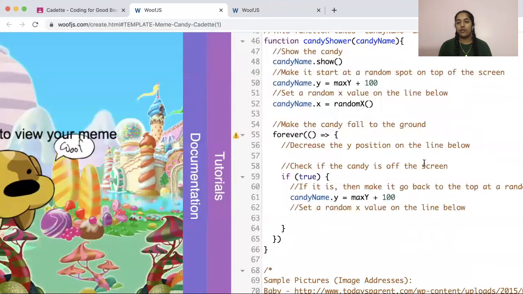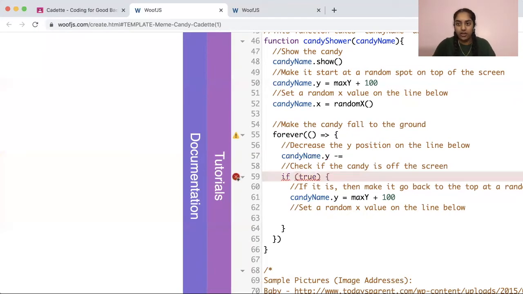So underneath forever, it says decrease the Y position on the line below. So we're going to say, okay, candy starting at the top, let's start to decrease that number. So we're going to say candy name dot Y. And then I want to make sure that it keeps getting smaller and smaller. So the way we do that in JavaScript is I'm just going to say minus equals, and I want my candies to fall kind of fast, so I'm just going to say minus equals 2.